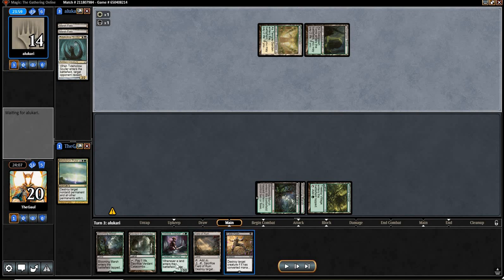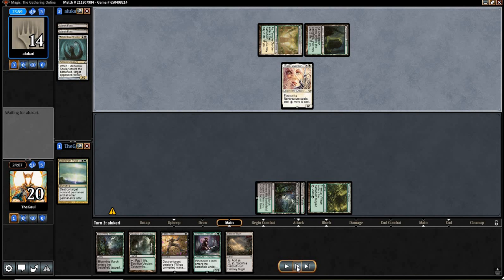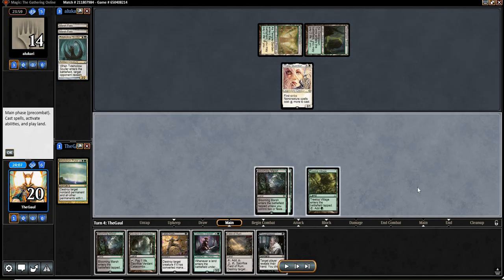We drew another land for the turn again. We're really all in on this tracker, so let's hope that she can stick around and do some good work for us. They play Thalia, Guardian of Thraben, and pass.